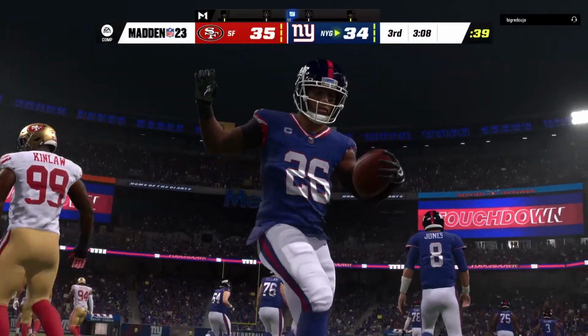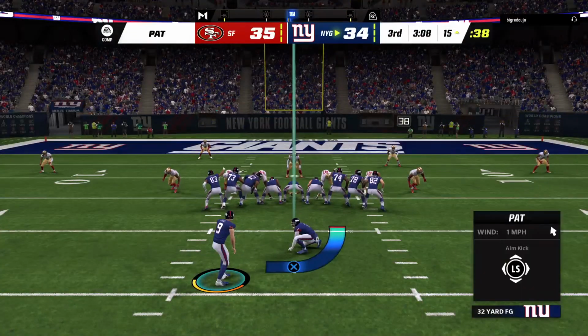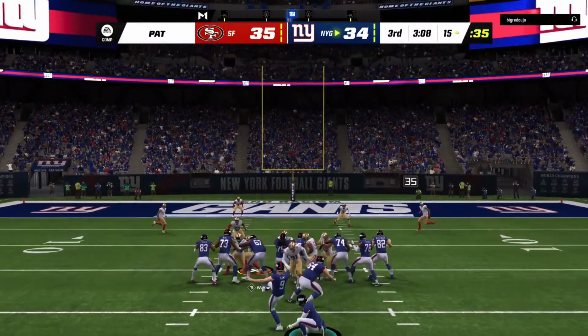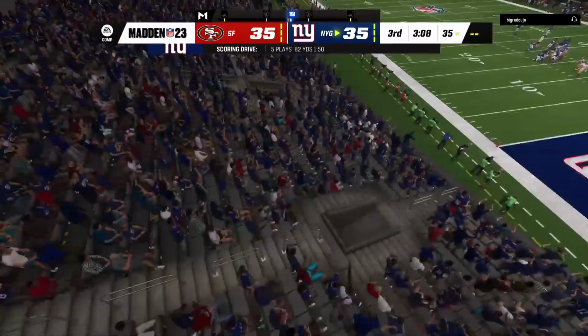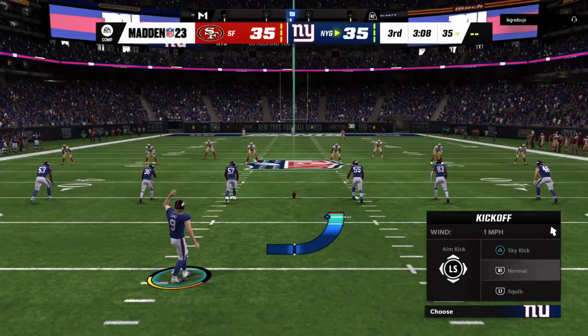Saquon Barkley, a 6-yard touchdown run. And the Giants are an extra point away from evening this one up. Gano the extra point. That will tie our game here in the third.